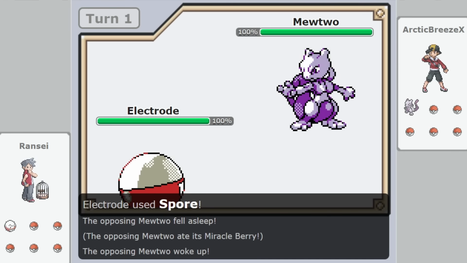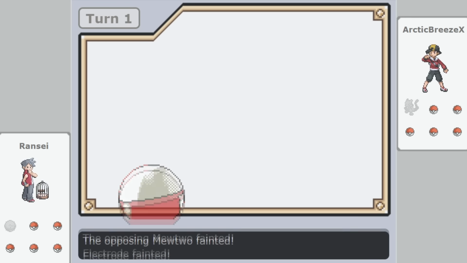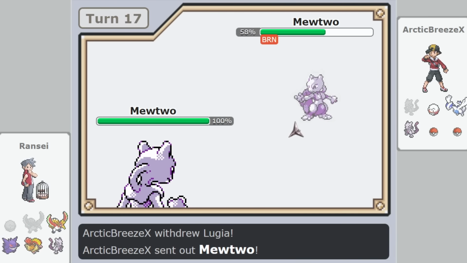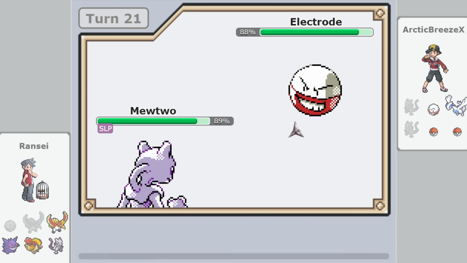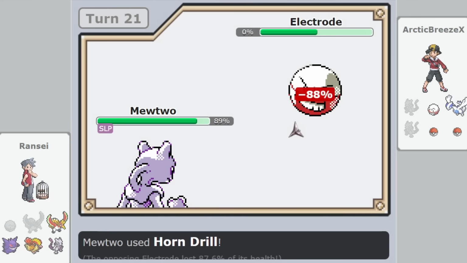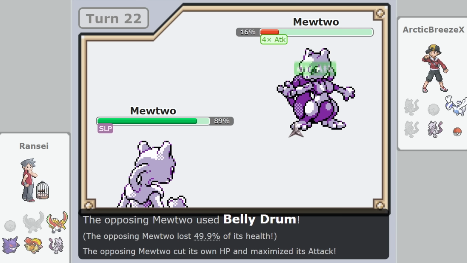Gen 2 introduced a lot more options for Mewtwo to abuse as well. In Gen 1, Mewtwo doesn't actually gain that much from hacks. It already has just about everything it could ever want in the base game. But in Gen 2, that's not the case. You can use tools like Belly Drum, Extreme Speed, Megahorn, Sacred Fire, Earthquake.